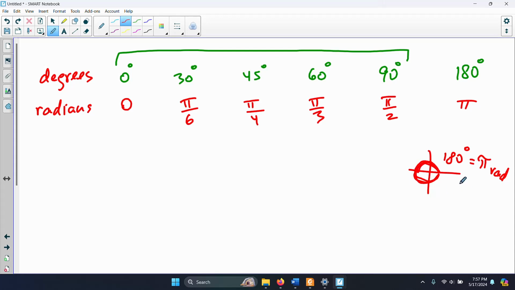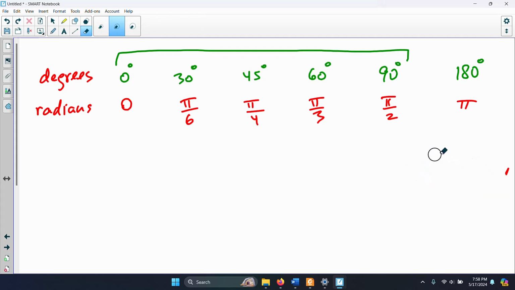I'm not going to go into the development of why that is the case, but that just is the case. Almost by definition, in fact, it is by definition if you define what a radian is. Anyway, here are our angles, and what you have to memorize eventually, it's literally a memorization thing, is the trig values, or values of trig ratios, of these particular angles.